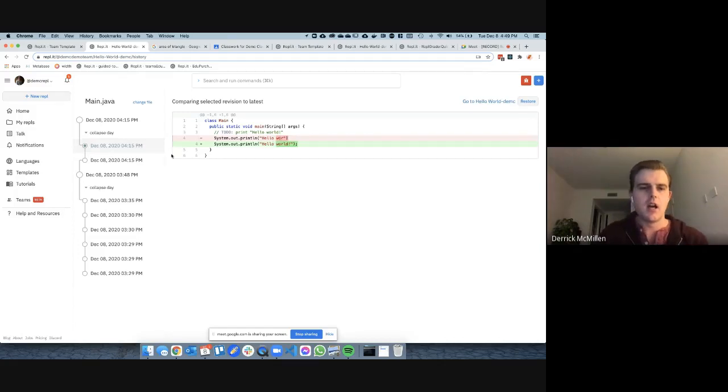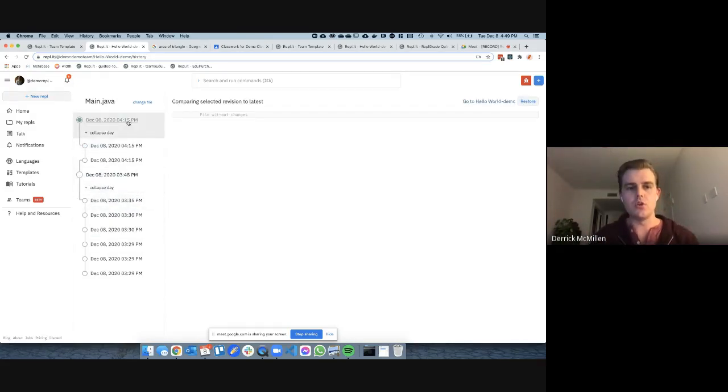You can see that it even has sub-minute granularity in this particular case. So I went from print line without the entire invocation using the parentheses, and then I was able to complete it here. So we do keep all of this historical record here and the timestamps on them, again, with the users.